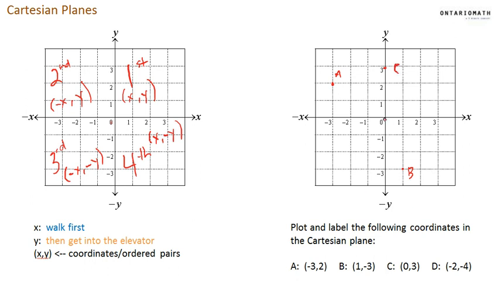D is negative two, negative four. Starting at the point of origin again, walk first: negative one, negative two. Then elevator next: negative one, two, three, negative four. That will be D.